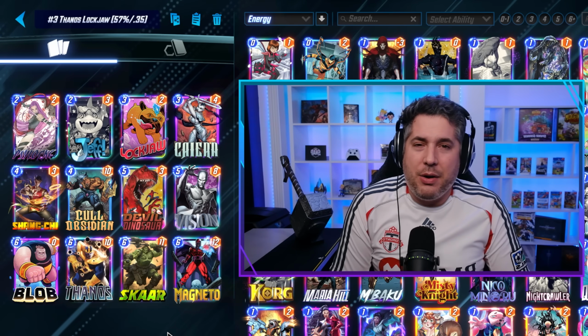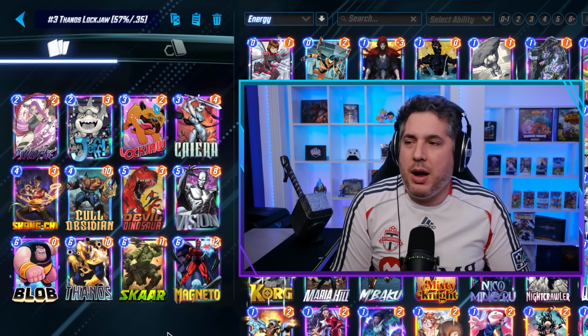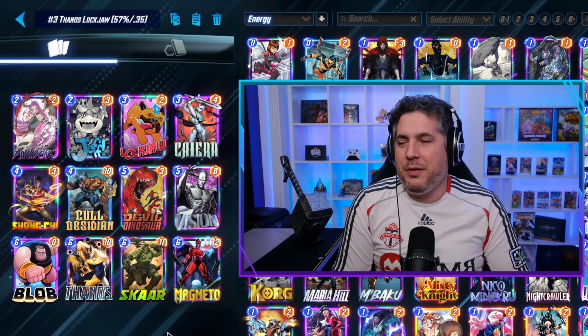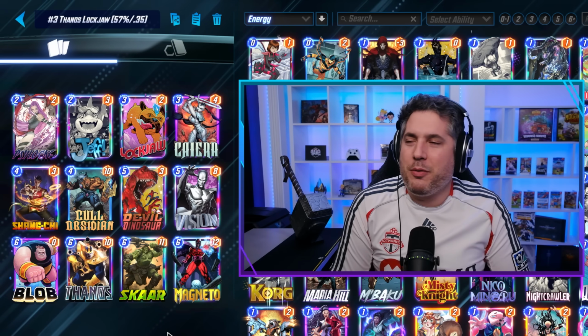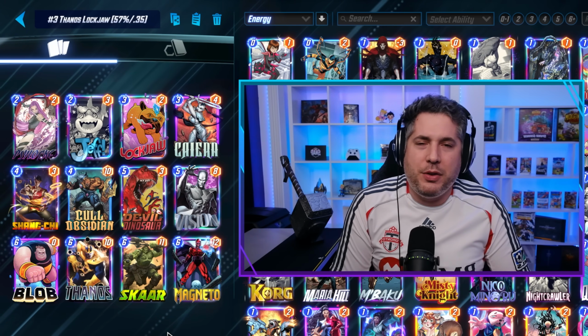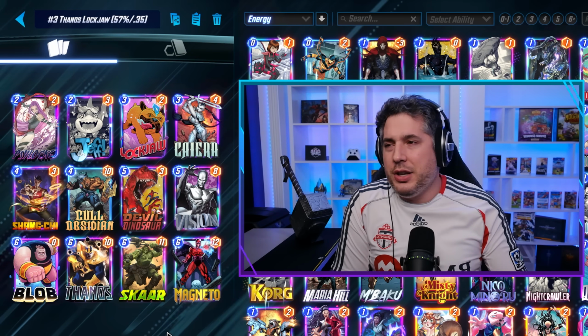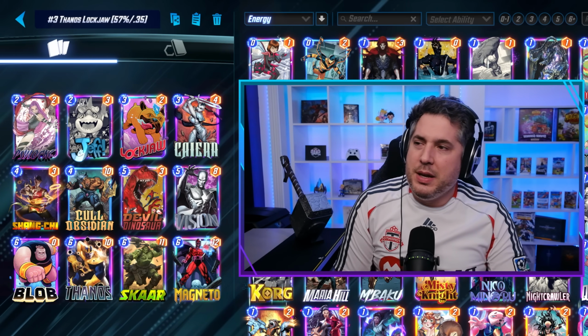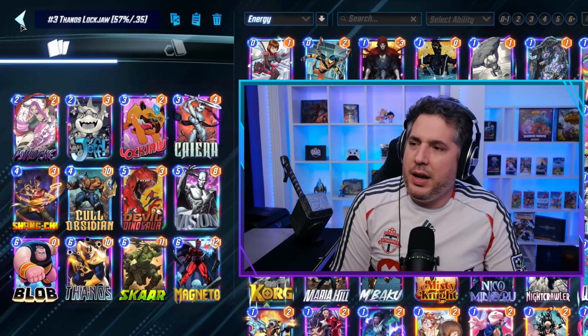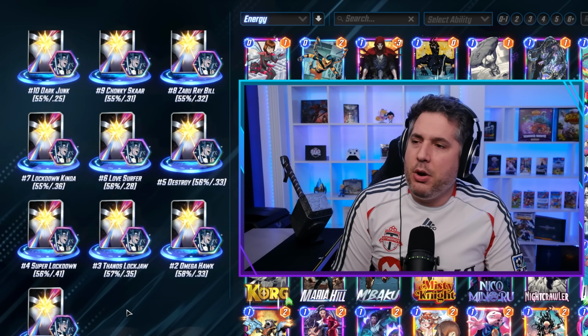Now, naturally, you do have Kyera, which helps to protect your 6 drops, but it doesn't protect Call Obsidian despite the amount of power it puts up. Thankfully, it will protect Scar, which can come out for a discounted rate. Regardless, Thanos Lockjaw, 57% and a 0.35 cube equity there. It's a good deck. It has been for the longest time, and it continues to be. It's good to see Psylocke making its way back in, by the way, which is kind of interesting from that perspective as well.